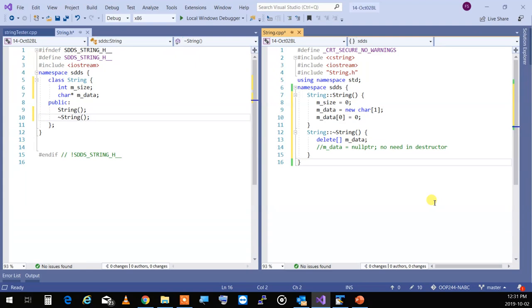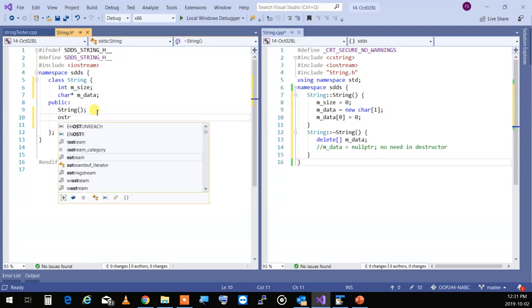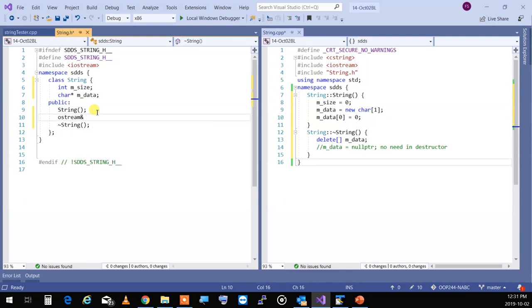So let's display it. To display, you know how I write my function for display? I return ostream, so I can reuse the thing. Again, please do not use using namespace in a header file. Big no-no. If you have objects that need a namespace, you qualify them individually. std::ostream over here, and it's gonna be display.